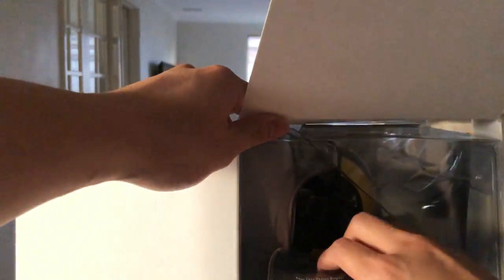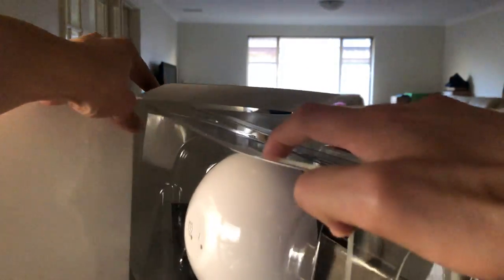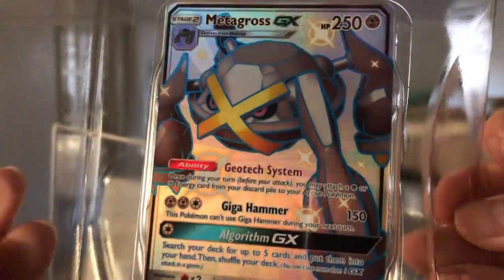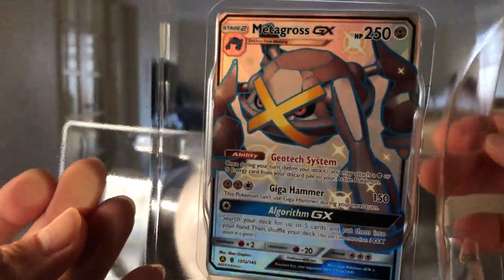Okay, so Ultraball collection. I actually can't remember when was the last time I opened one of these, but I believe there's 7 or 10 packs inside. And there's a promo card as well. The promo card is Shiny Metagross. It's actually a really good looking card. So it's right here.